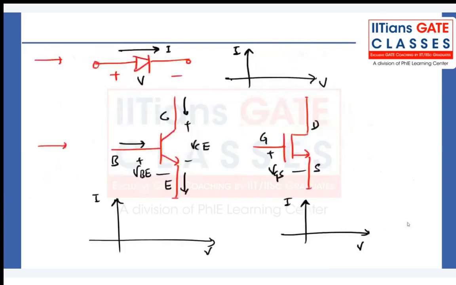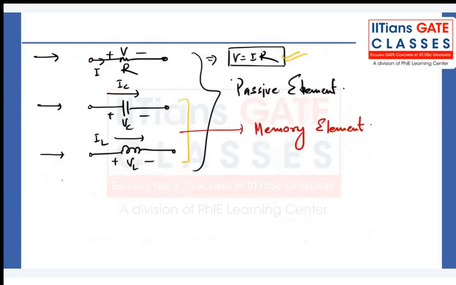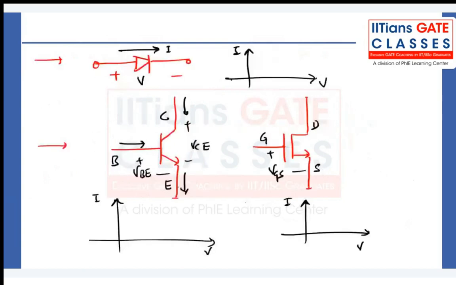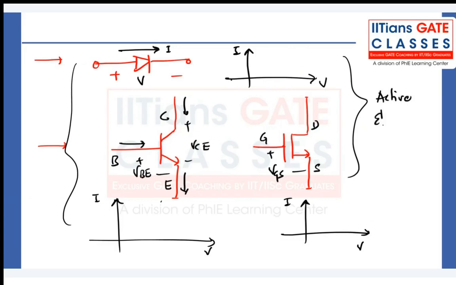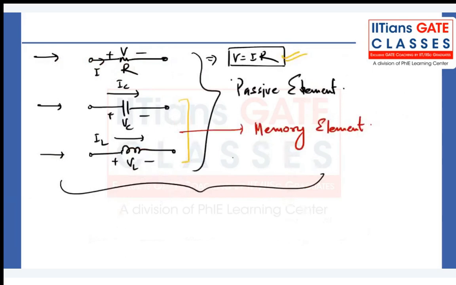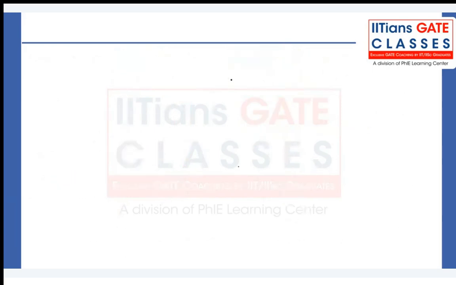They are known as passive elements. And what we have discussed here, like the two-terminal device, the diode, will be discussed in detail. These are the elements known as active elements. They are the active elements, and these are the passive elements. We will also talk about some of the basic active elements in network theory.